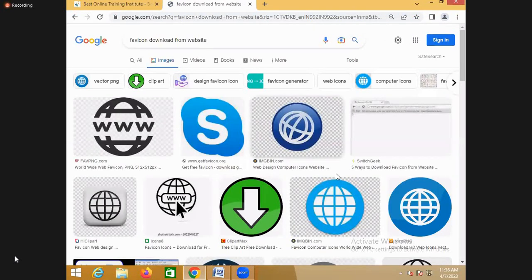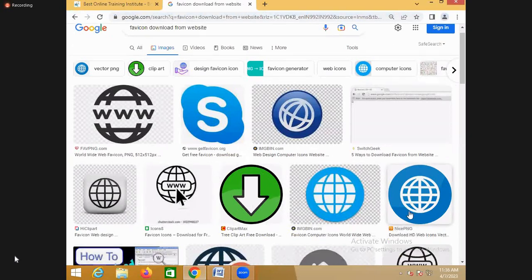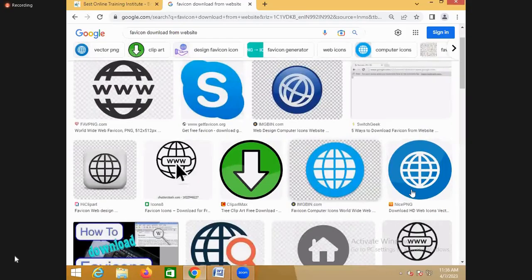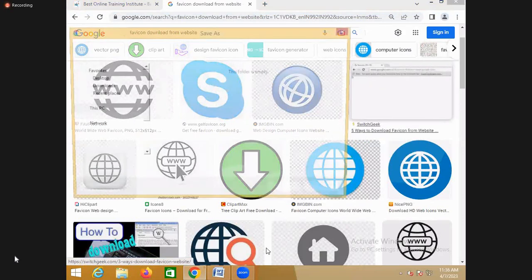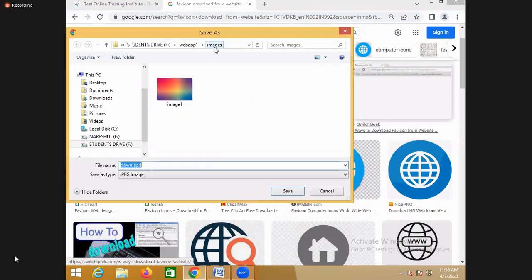We'll just download some favorite icons because these have a predefined size. I don't need to resize it. Now I just say save the image as. In which folder? The images folder. But we have to give the extension as .png.